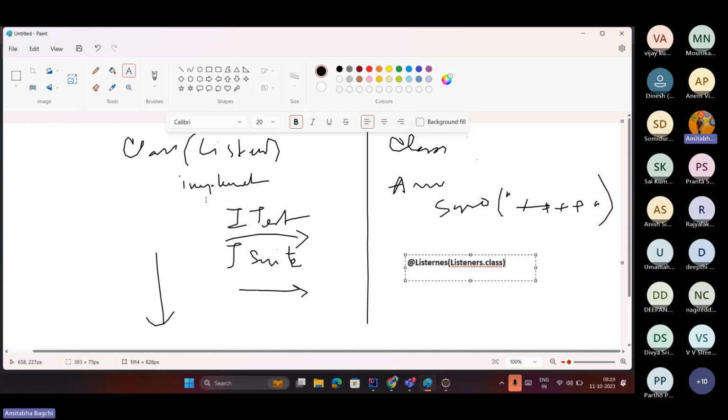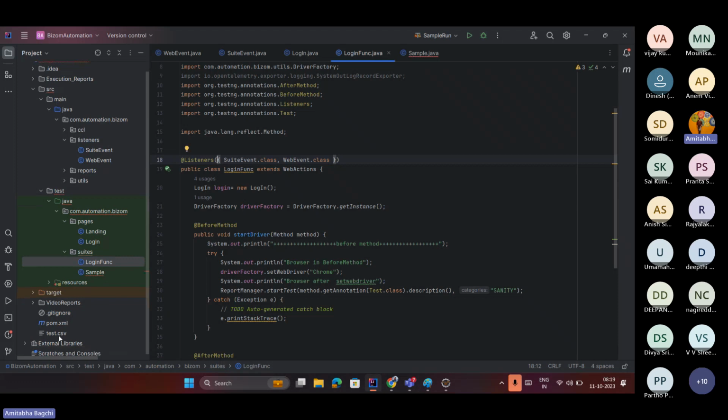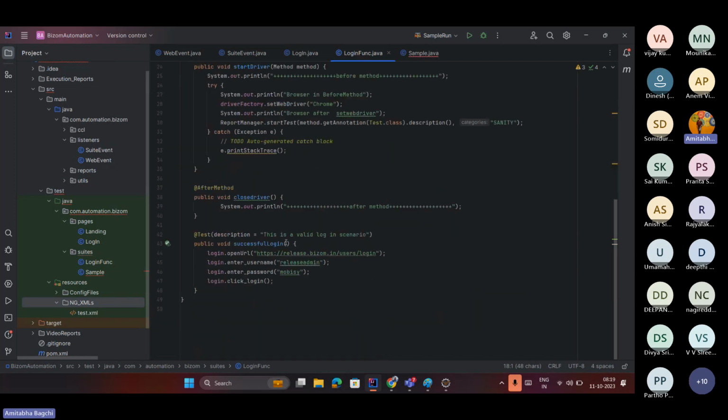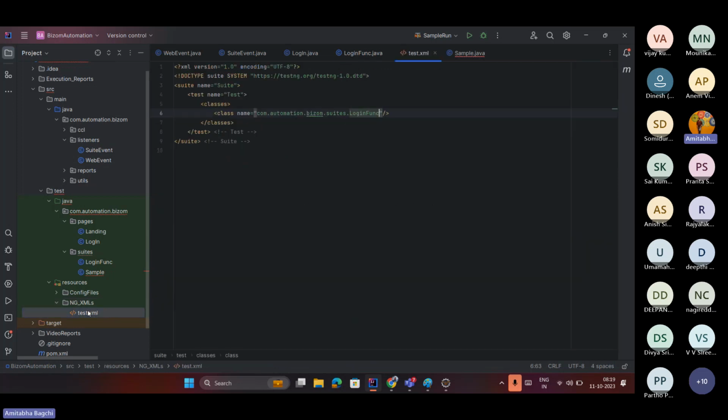And there is another way, which is testng.xml. In the testng.xml you can also provide listeners. I'll show you. I haven't implemented that, because you don't have to give it two times. So either you can give it on the class level here: on the class level I have given the listeners, please listen to them where my @Test is. Okay, this is one way. Another way is in the testng.xml, where you have to put the listeners. You can put it at the class level or at the suite level, because I have the ISuiteListener also, so I have to put one here too.